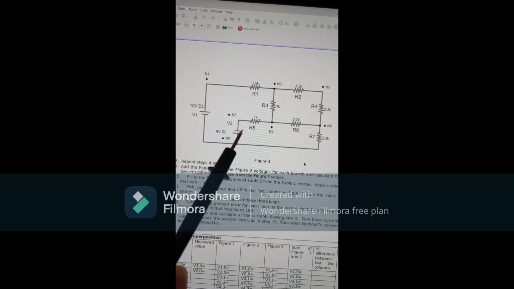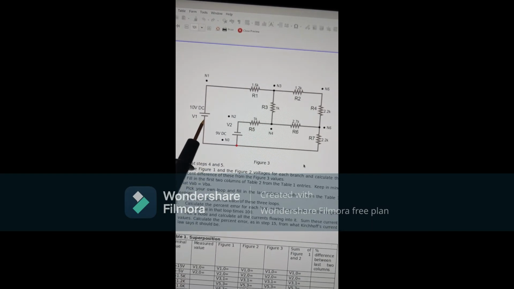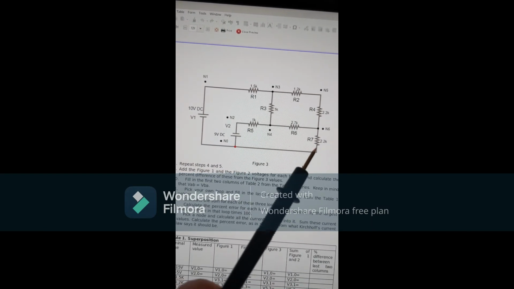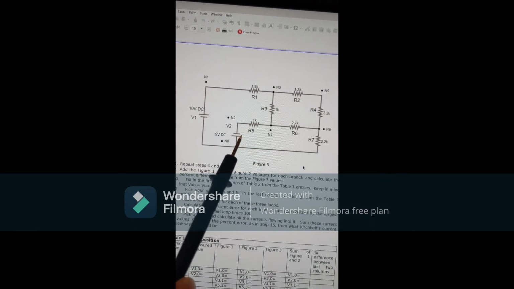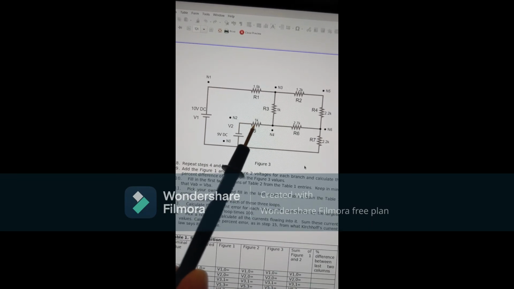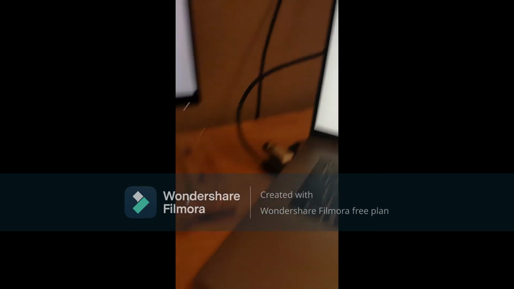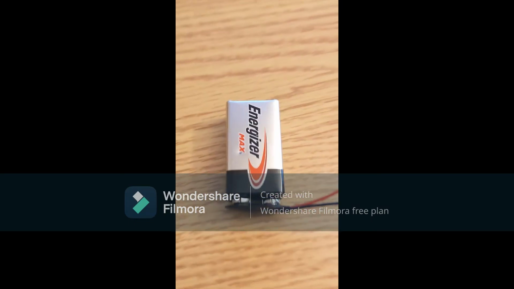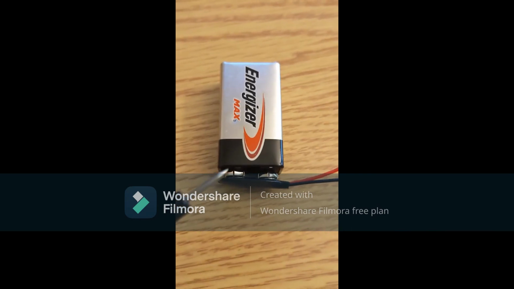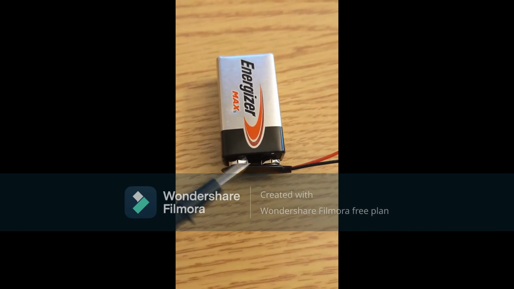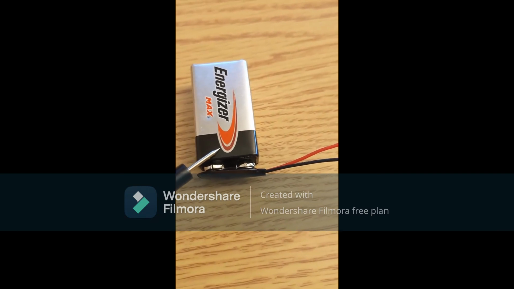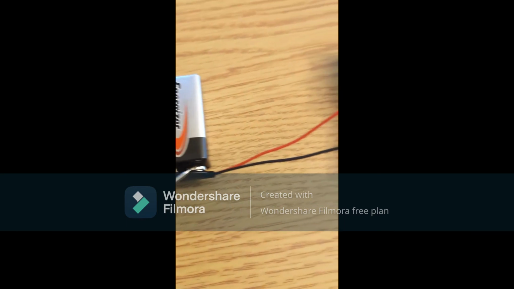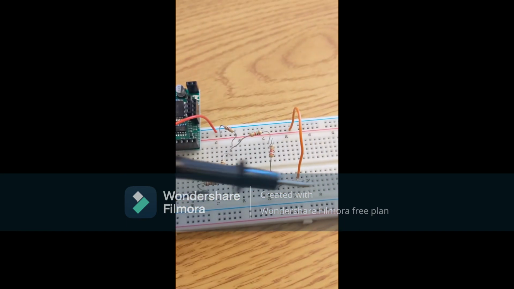So this is your battery, this 9 volts. The positive side of your battery is being connected to the negative side of the 10 volts, where one leg of this 2.2 k is also going, right? And the negative side of the battery is being connected to one leg of this 1 k ohm resistance. So now this is our circuit. So this is the battery. Use the battery cap that you have in your kit. This is a 9 volt battery source. It can be a little less or a little more than that, and that's okay. And so use this cap which has 2 wires, so all the circuit remains the same.